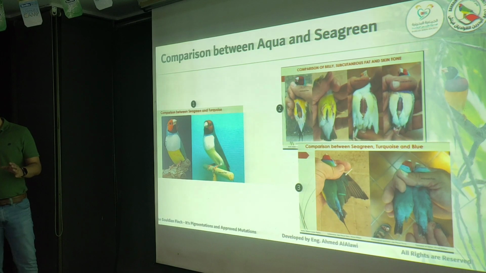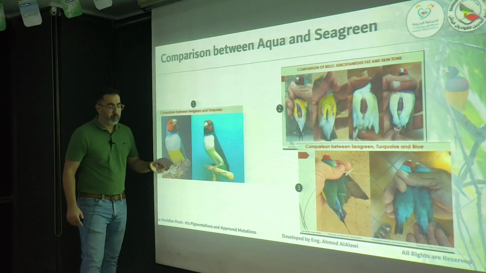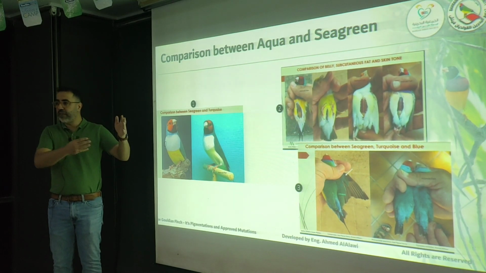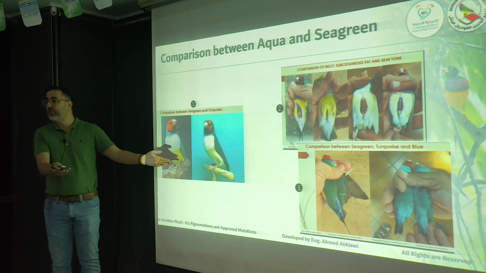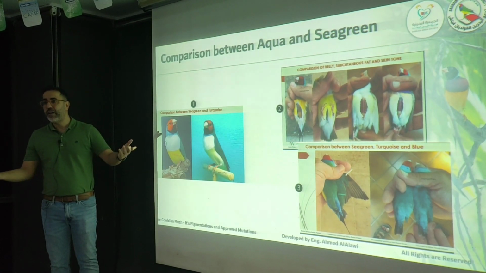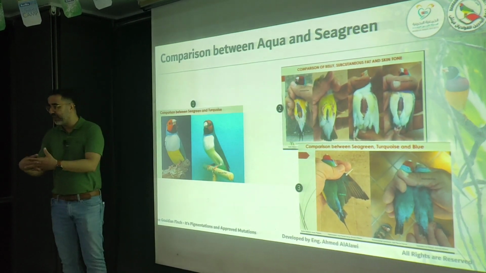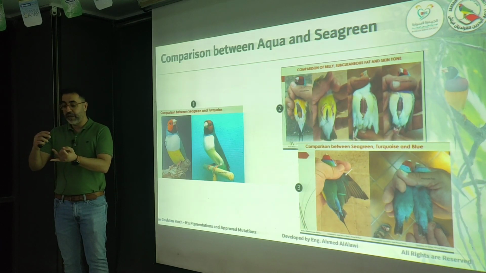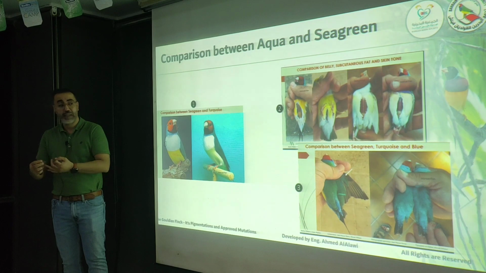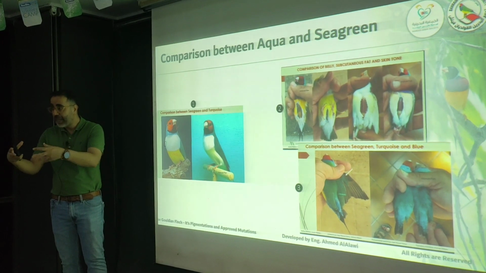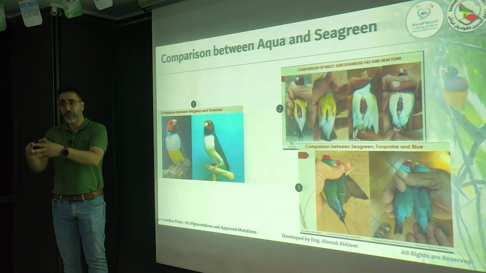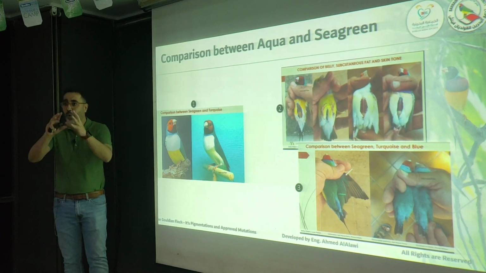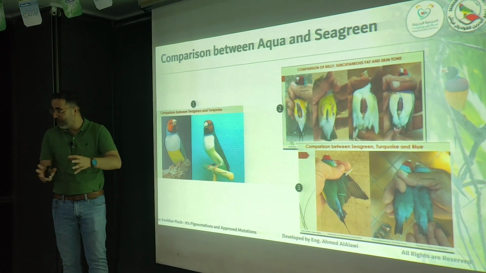The primary difference is in the belly, if you ask me. Because with some birds, if you look at the structure of the back, if the father or the grandfather had a very bad green, he will confuse everybody. Why? Because the back is a combination. You have yellow, or phaeomelanin, and you have the blue structure, and you have the black. It's a salad of multiple pigments coming together. So if one pigment is wrong, it will falsely, to my eyes, guide me in another direction.